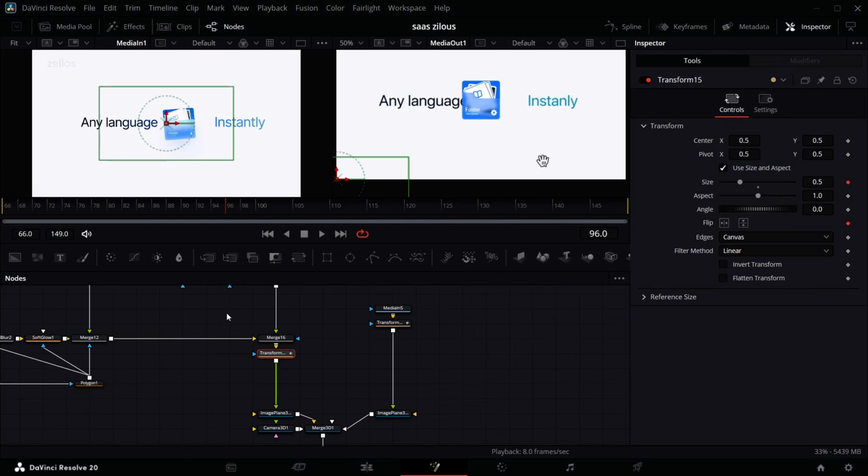Good. Here, I'm just going to try to position this one a little bit to this side. Yeah, like somewhere around here. Good. And then let's bring the size down to about 0.4.